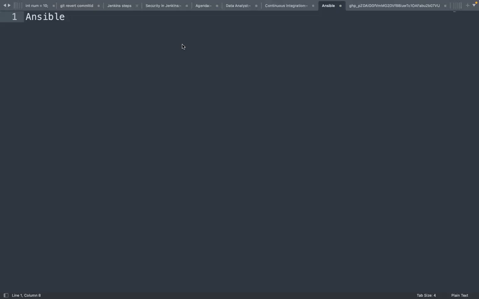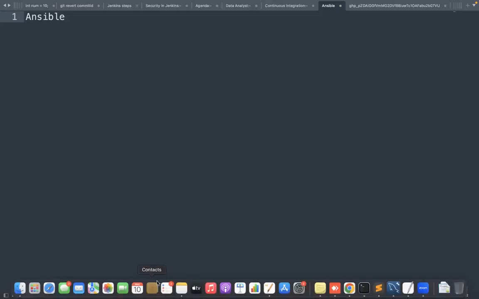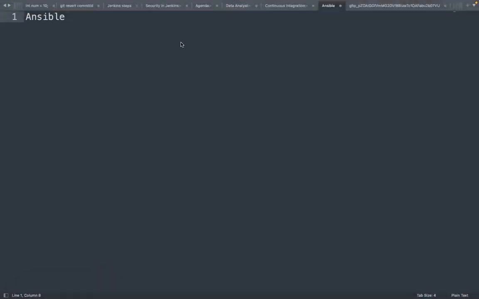Now this is another important tool from DevOps, which is Ansible. So Jenkins is finished, right? Yes, Jenkins is completed. But the deployment part, by integrating with Docker, when I cover Docker, we will once again come back to Jenkins and do the deployment and all. Fine. Okay. Right. So now the question is, what is Ansible?